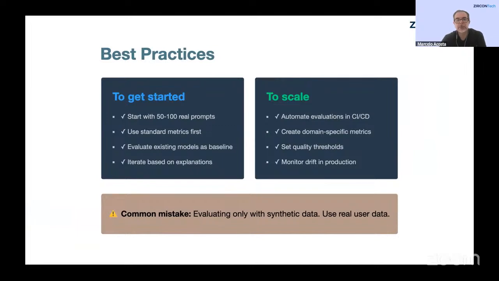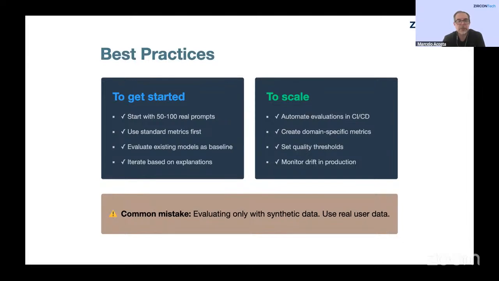Let me share some best practices that we have seen work every time. To start, you don't need thousands of examples. Just 50 to 100 real user prompts can be enough to begin. Use standard metrics first, then test your current model as a baseline and read the explanations. That's where you get these nuggets of information for improvement.